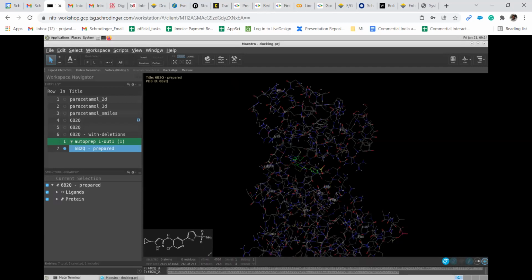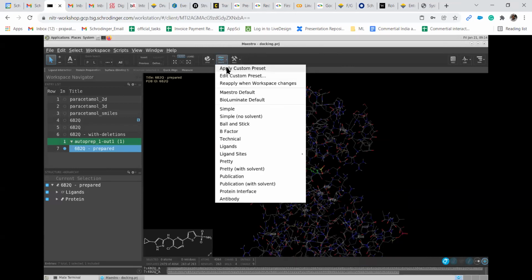To highlight that particular ligand, we have a ready to use button, and that button is called the preset button. You just need to go to this preset button right in front of you, top middle on the screen. You can see the preset button. Simply click on this preset button, and here there is the first option, apply custom preset. Again, don't try to remember the steps, it is all given in the handouts. So just go to the preset button and apply custom preset.